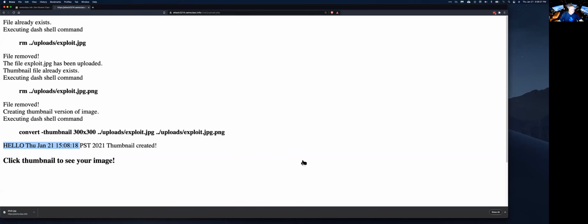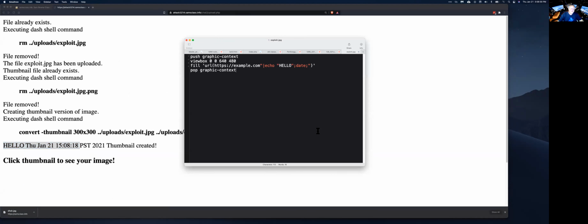So let's take a look at that code that I pasted in there. What's going on here is the people that designed ImageMagick decided not only should it be able to process images and resize them and such, you should be able to add blocks of color to the background of your image or something. So now I can make a block of color with these coordinates, and I can fill it with a solid color. That's fine. But then they said, maybe you should be able to fill it with a color that you fetch from a website so you can make a dynamically changing color on the image. So they added this URL feature where you can refer to a website.